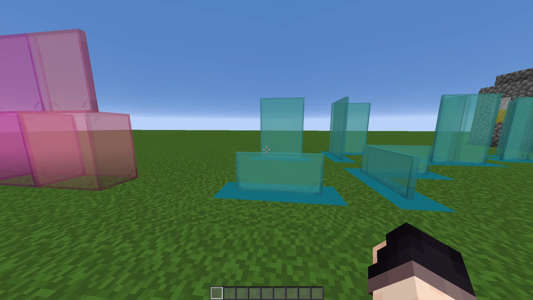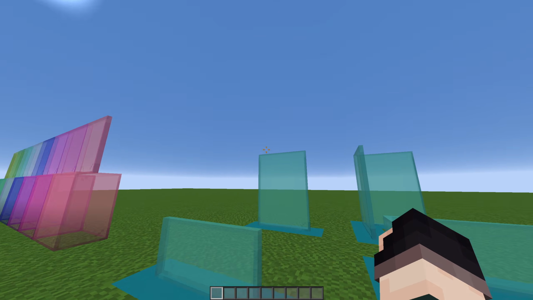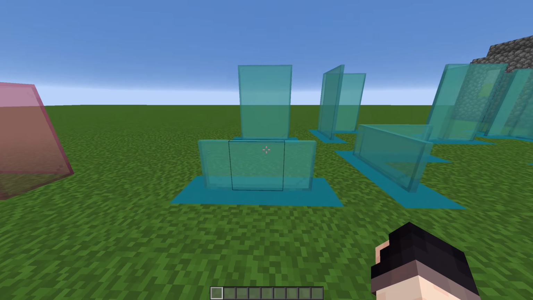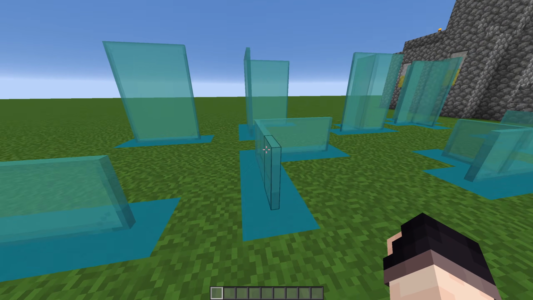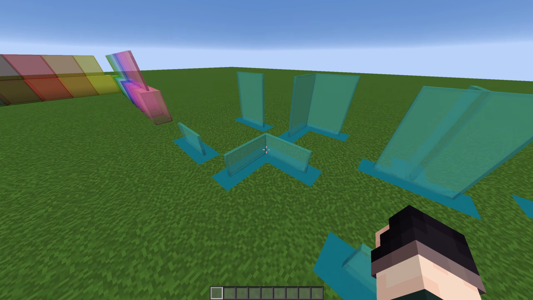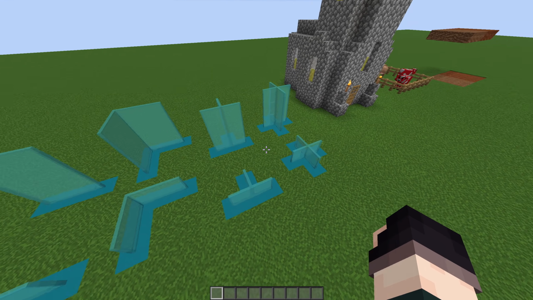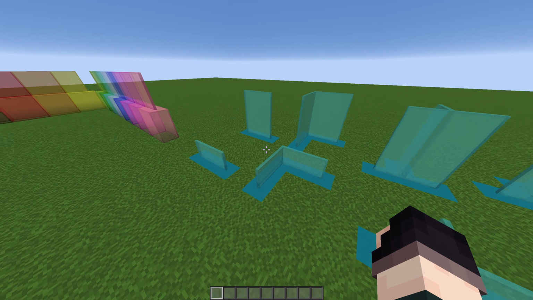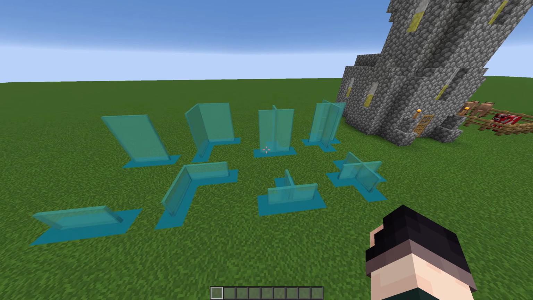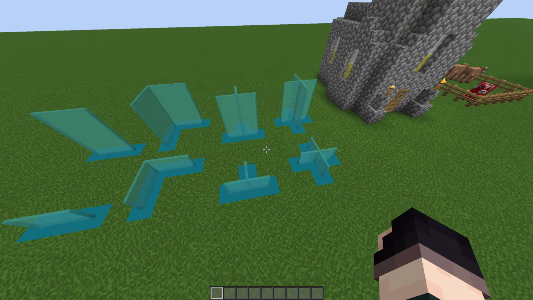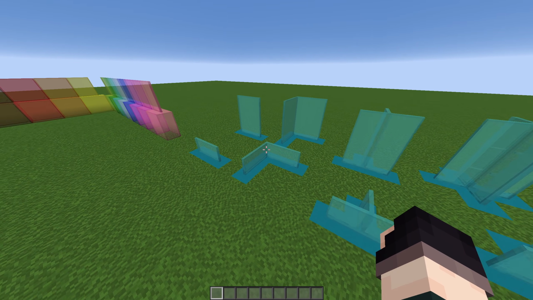But if you're building glass panes or windows in just a typical configuration, so just flat like this, or maybe even corners if you want to go especially fancy, then you're not going to have any issues. So as long as you're not building in strange configurations like this, you're really not going to have any problems with the backface glass panes. And I never build like this, so I don't see any reason why I shouldn't use them.